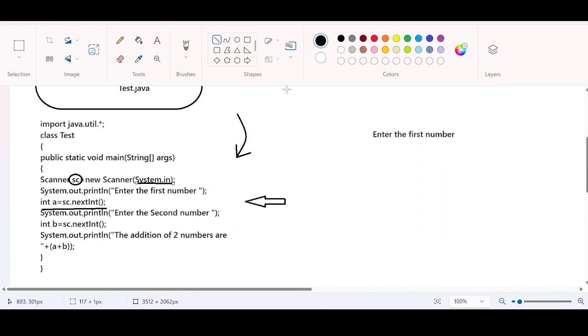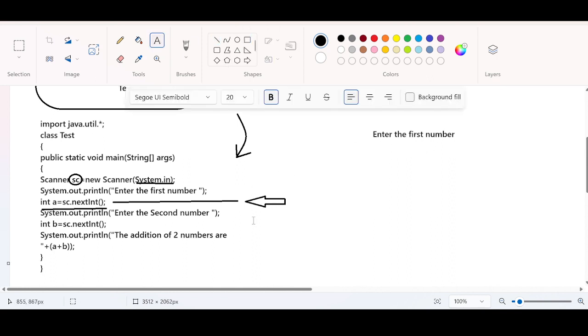Okay, now see, the main thread is pointing towards this instruction, right? Until the end user is entering some value, this will not move to the next line. If the end user is not entering any value, the main thread will be there forever, pointing to this forever. It is waiting for the end user to enter the input. As soon as the end user enters some value, it should be a numerical value.